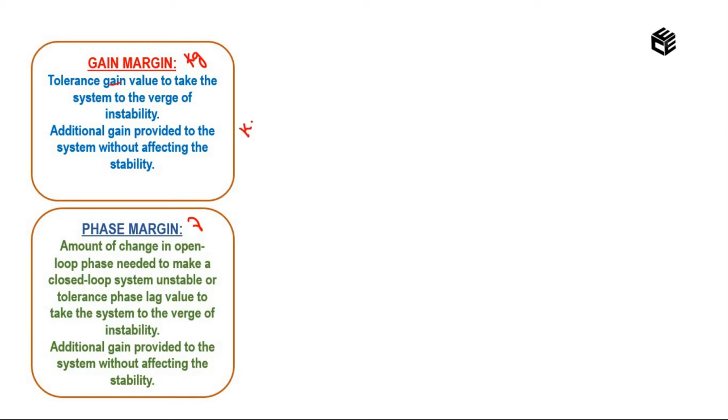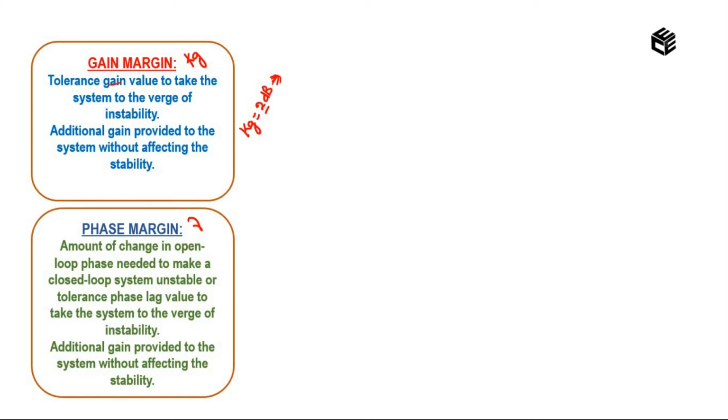If I am considering the value of Kg to be 2 dB, I can say 2 dB is the maximum gain value of the system to be in stable position. If the system exceeds 2 dB, then we can say that the system is in unstable position. That is the gain margin. Margin in the sense it's limiting the value. So gain margin in the sense, till this gain value the system is stable.